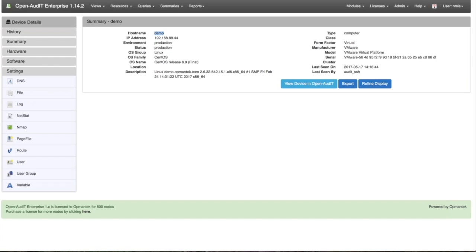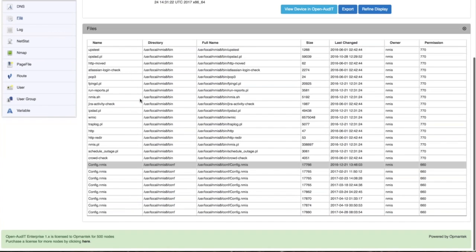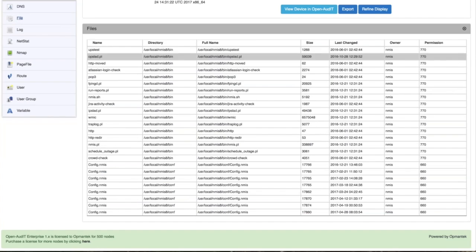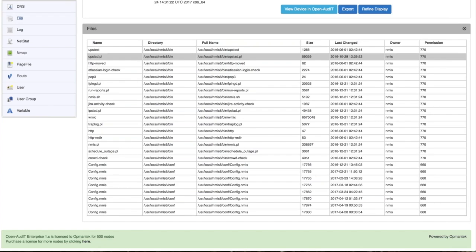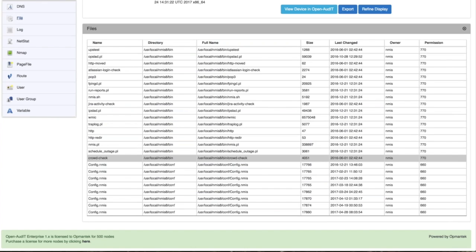So I have a separate tab open here. This happens to be a tab auditing our actual demo server, the same server that I'm running this demonstration on. On the left-hand side, under the Settings menu, you'll notice there's a File option, and I will open that up. We'll scroll down. You'll notice that about the first two-thirds of this or so are auditing the directory user local nmis8 bin. So remember now that we set an audit for that folder. So we're auditing that entire folder. There is one entry for each individual file. There have been no changes over time. So there's simply one entry, it's the original entry, and nothing has changed.